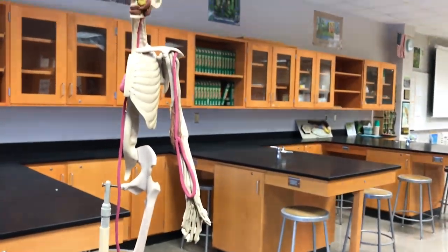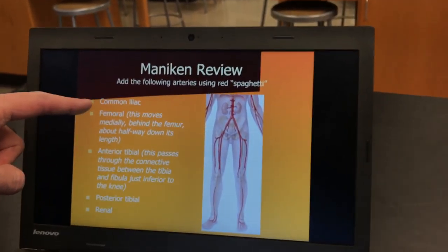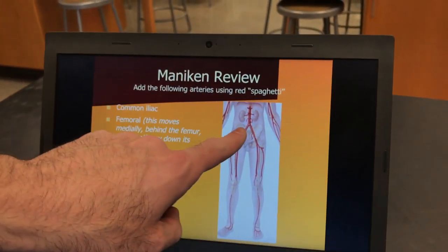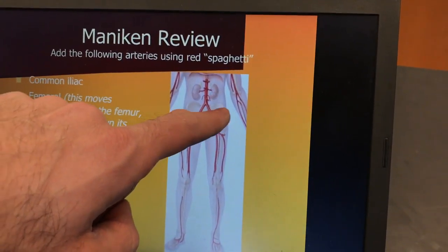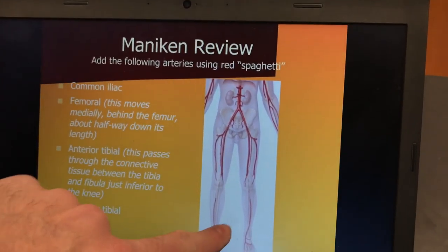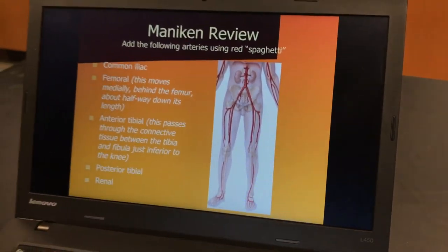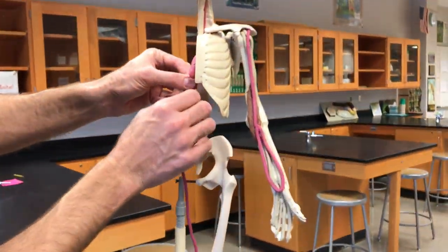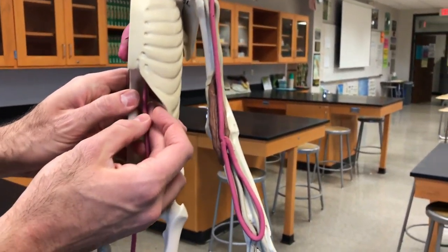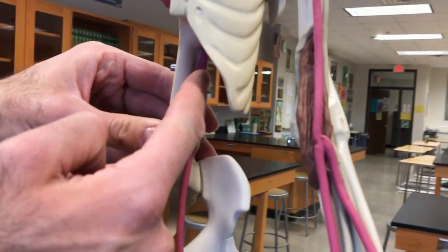Then we click on and we're going to do the leg next. We have the iliac, femoral, and then the anterior and posterior tibial, and also the renal. The iliac artery is in the hip region — think the ilium of the hip. The femoral is in the upper leg where the femur is. The anterior tibial is on the front part of the tibia and the posterior is on the back. To make these, I'm going to come back to my heart. Remember that little dangle? I'm going to break that off and pretend like it's coming through the diaphragm — picking it up right here as the descending aorta heading down.